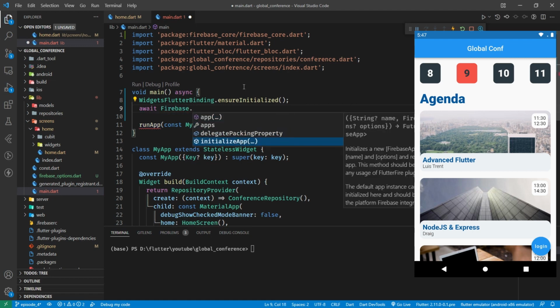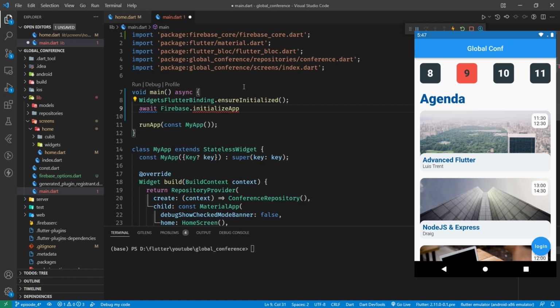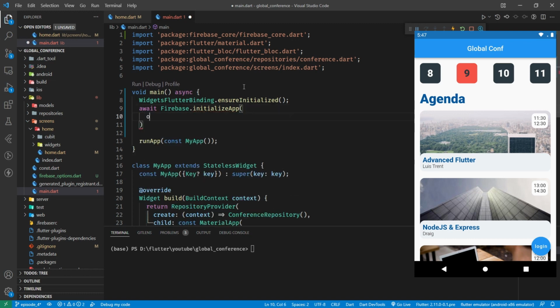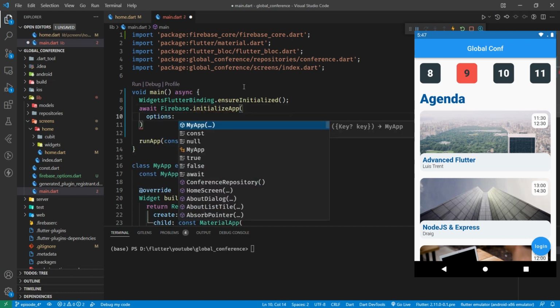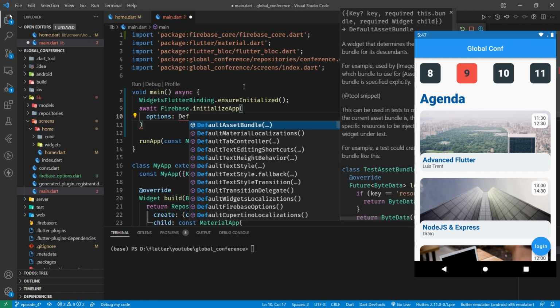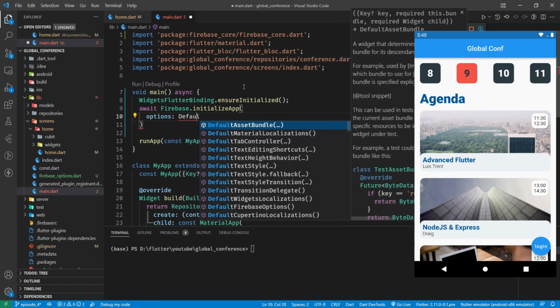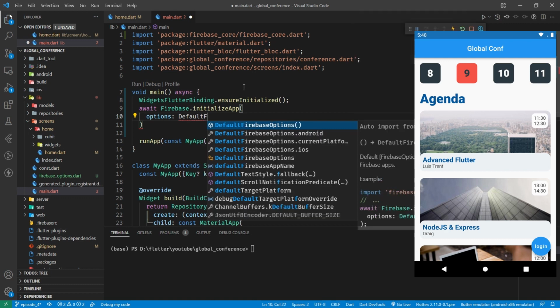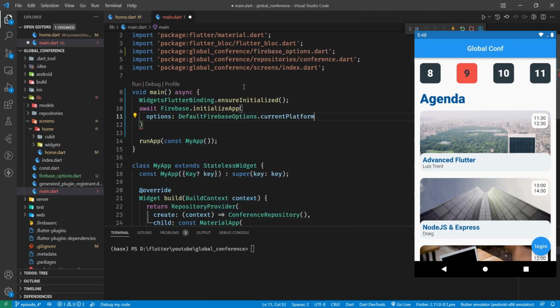Firebase.initializeApp. When we initialize app, we need to do it with some options, and the options are going to be the default Firebase options for the current platform.